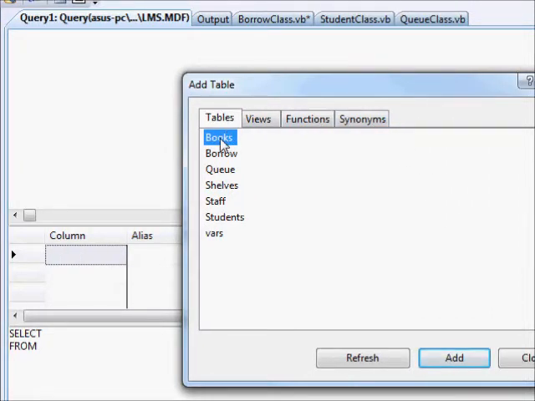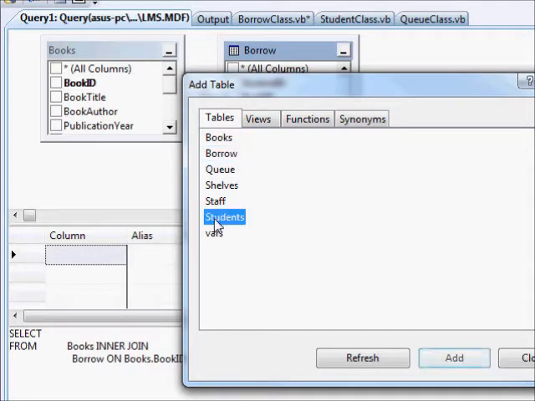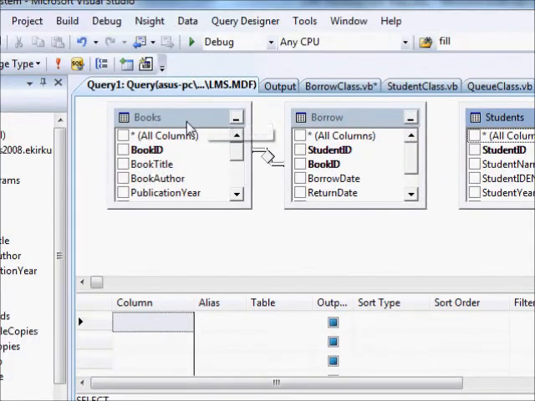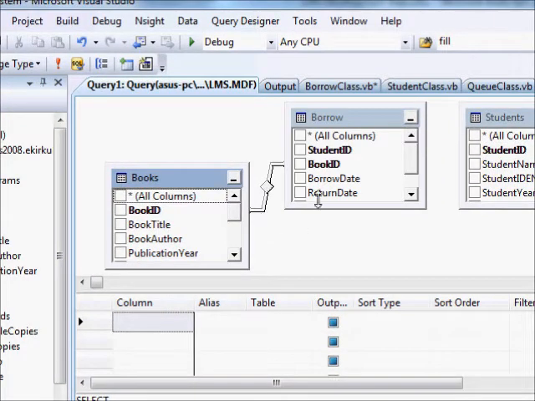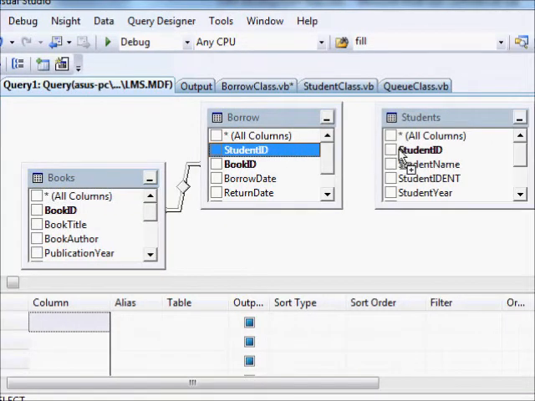I will add the books, the borrow, and the students, and I'll close these. The book ID is already linked here with the book ID over here. That's wonderful. We have student ID here, and now it should be linked with the student ID over here.